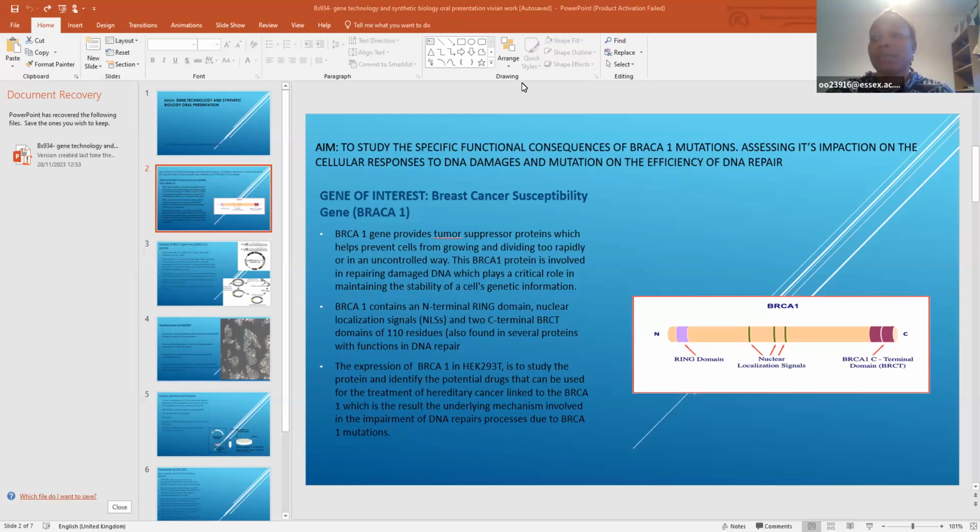Breast cancer is found in the mammary gland or duct of the human, which appears mostly in the upper or outer quadrant of the breast. The breast cancer gene, BRCA1, is a tumor suppressor or caretaker gene, which is responsible for repairing DNA and chromosomal damage, with an important role in the error-free repair of DNA double-stranded breaks. The reason for the expression of this protein is to study and identify potential drugs to treat cancers like breast cancer.